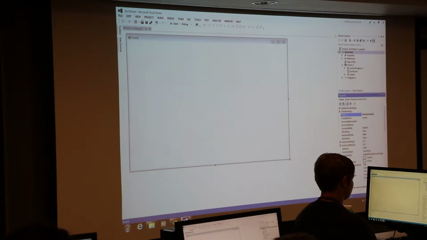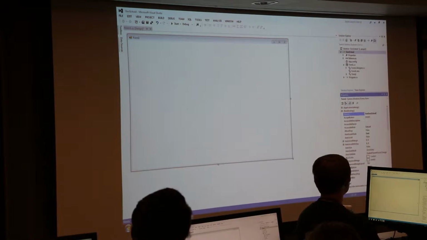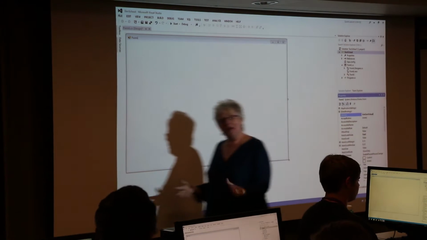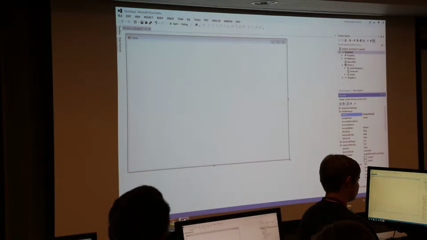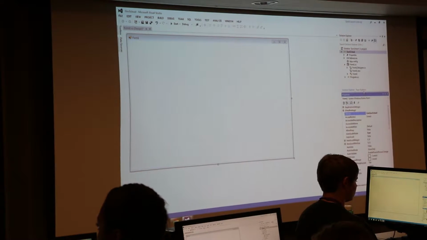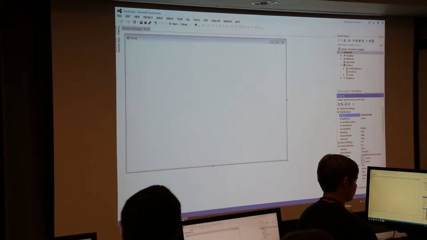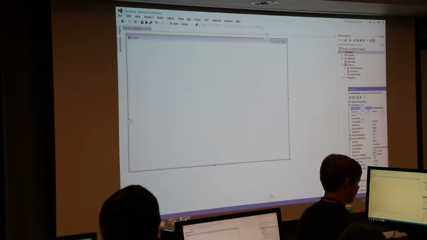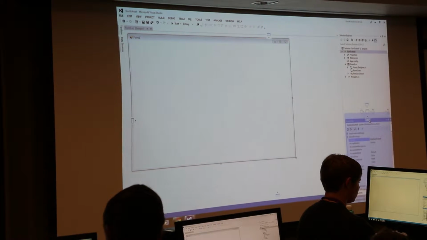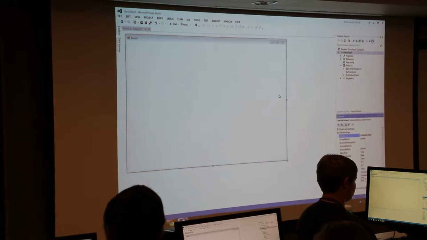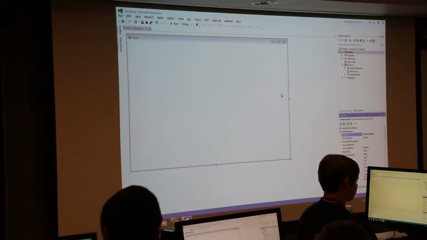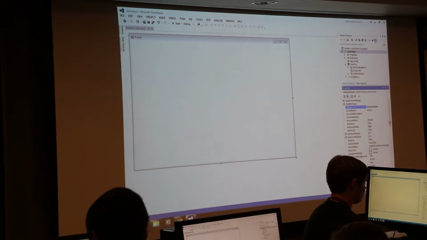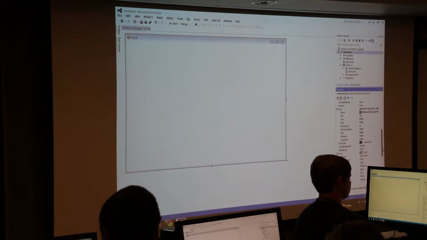Okay, so these are draggable. There you go, so we're just going to put it back in its place. Okay, so one of you just had properties pop up in a place that you didn't want it. And I just wanted you to see that if I go to the properties title bar, I can drag it wherever I want on the screen. It's just that it happens by default to be in this place. So don't be afraid if your windows move around. You can always get them back to the place that you want them to be. Okay, so we've given it a good name, and we've set its font to 12-point font. Now we're going to give it a nice background.